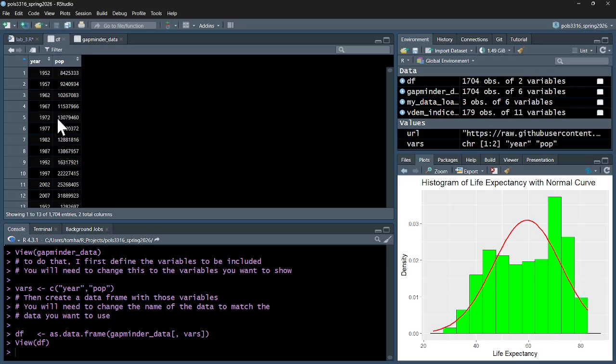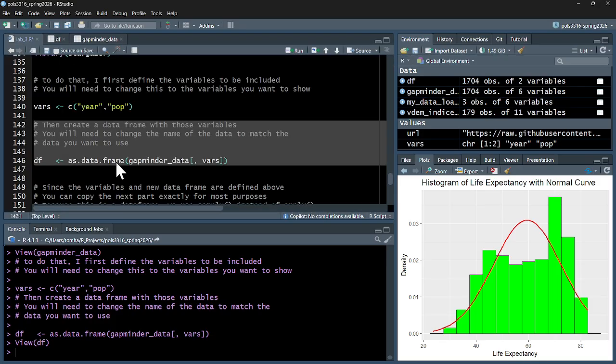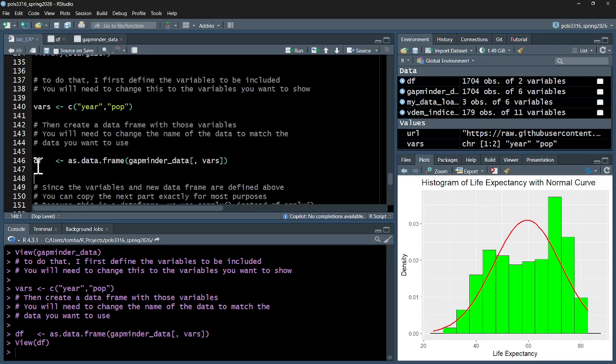It's got the year and the population, got rid of everything else. I did that by saying that my new data frame would be a data frame that took just the variables that I defined up here. So it takes Gapminder data and then the brackets and the comma. There's nothing in front of the comma, so I'm taking all rows.